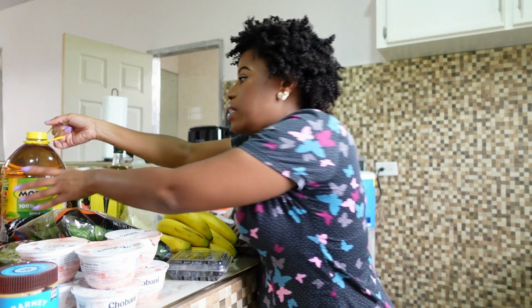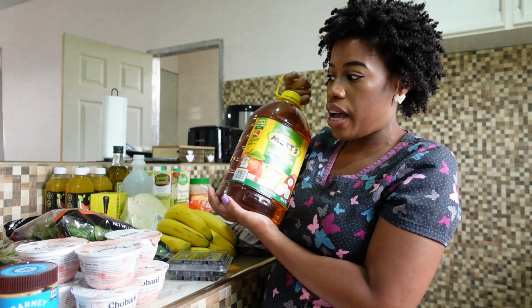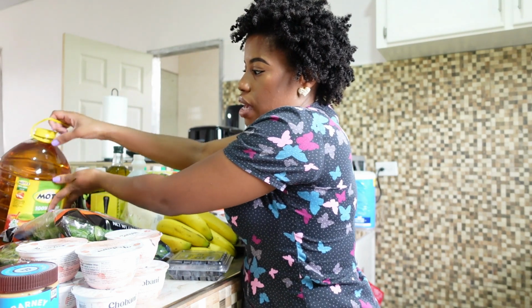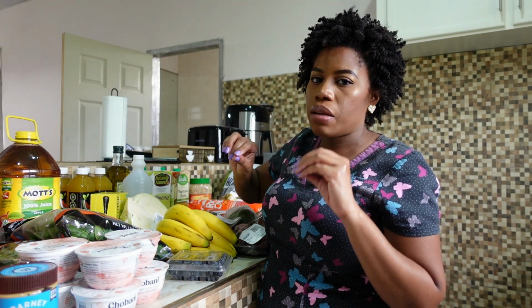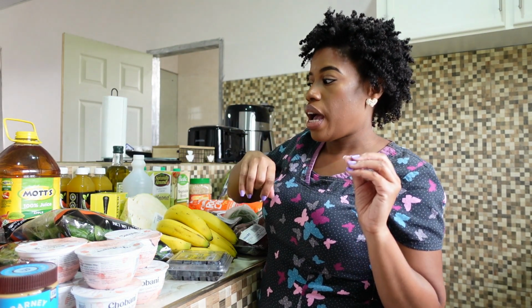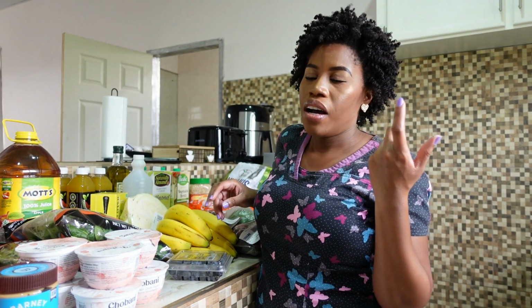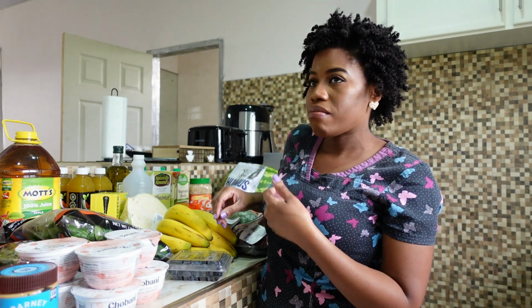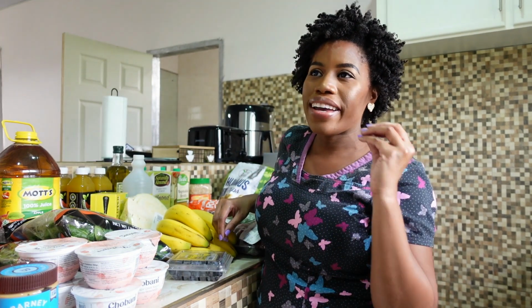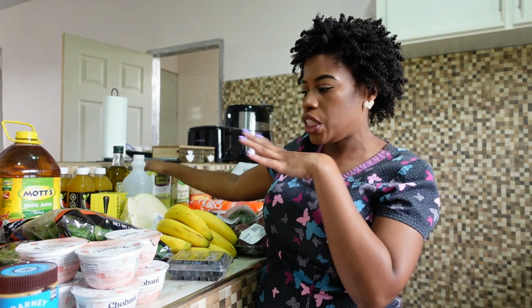And then some apple juice. I usually would not buy any other juice besides the U juice, but I bought this in case anytime I might want just a little something liquid to drink if I'm doing like a liquid fast and maybe have a little apple juice. But I actually mainly bought it for my smoothies because yes, I like my smoothies. I prefer my smoothies with the apple juice rather than using the almond milk. So I might just interchange here and there.